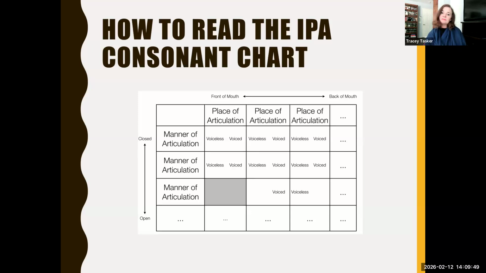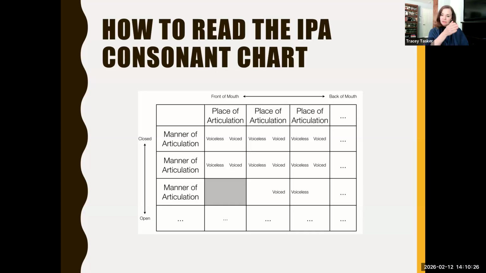As I just said, place of articulation is in the horizontal axis, manner is in the vertical axis, and as I had also said, the chart is really arranged based on how we articulate the sounds. So we start from the left in the front of the mouth, and then we go all the way to the back of the mouth. You see bilabial is our lips in the front of the mouth, and then we go all the way back to palatal and glottal. So all the way back, the back articulators or back sounds. We'll talk about that.